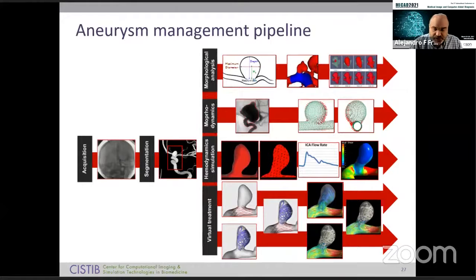Now, just to give you a pictorial index of what my talk could be today, but I will go to only one part of that, is we've developed algorithms to go from images to segmentation in detail. And this is something where we're working again a lot more now with new techniques based on deep learning to be able to do automatic analysis. So we want to be able to run these data sets on tens of thousands of images and be able to run reliably segmentation pipelines, and that's an aspect we are working on.